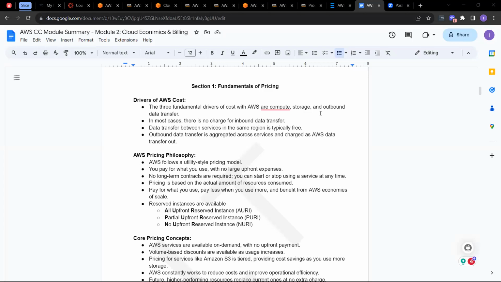So when they say it's a utility style pricing model, it is just like how your ECG bills are, or your prepaid bills are, or your water bills are, right? You pay for the quantity that you use, the amount of light that you use, the period that you use it, right? So that is what we call a utility style. As you utilize, you pay as you go, right? And there is no long-term contract as well. You don't have to say, okay, I'll use it for 10 years.